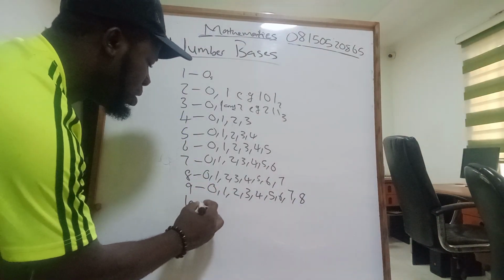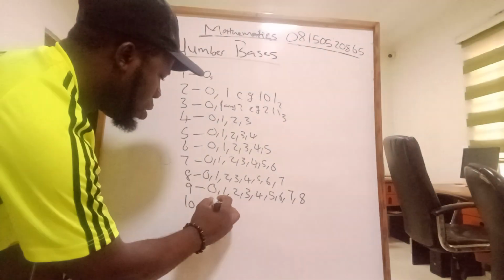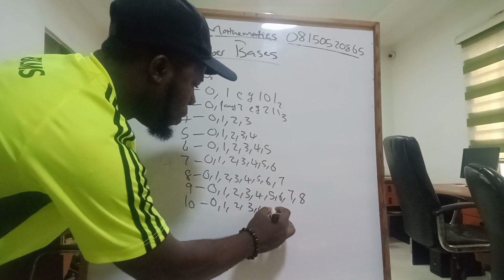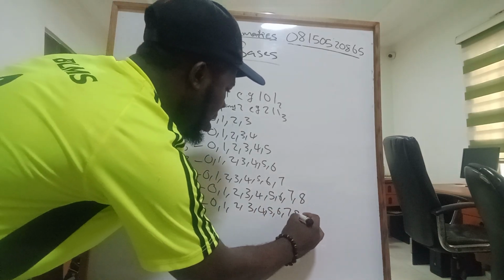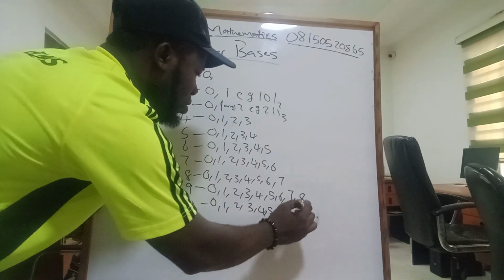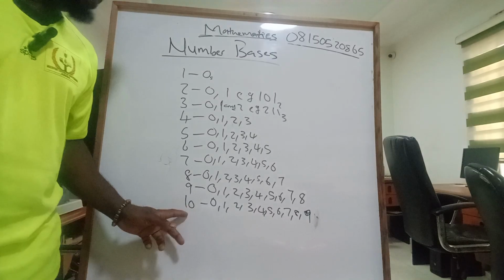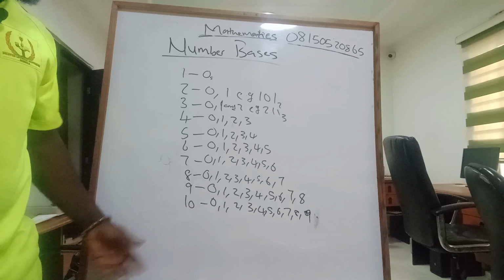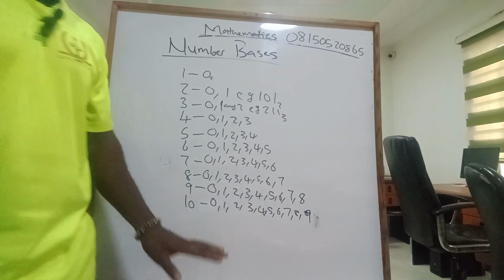And base 10, which is the common one, the natural base that we all know: 0, 1, 2, 3, 4, 5, 6, 7, 8, 9. It won't have 10. It will stop on 9. So that's why in base 10, you can have 90 base 10. You are using 9 and 0. You can have 1000 base 10. You understand? That's why we call it natural base.